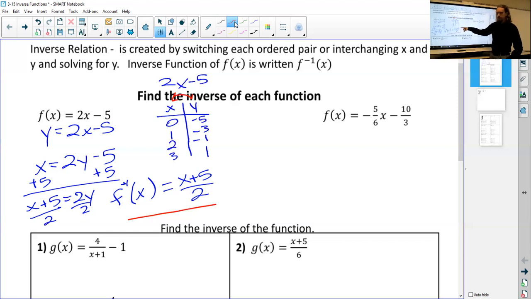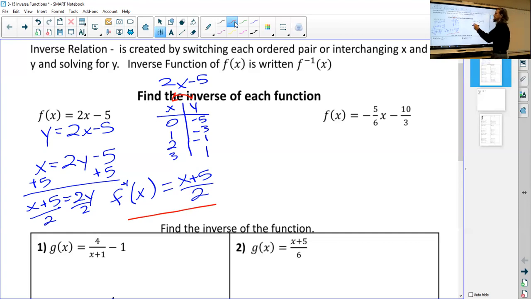So if I say negative 5 plus 5 is 0, 0 divided by 2 is 0, top line works. Negative 3 plus 5 is 2, 2 divided by 2 is 1, hey. Negative 1 plus 5 is 4, 4 divided by 2 is 2, look at that. And then 1 plus 5 is 6, divided by 2 is 3. So all it is, the inverse function just allows you to go from your range of a function back to the domain. Because that's one of the core concepts of algebra, that anything that can be done can be later undone. And that's what we're working on.